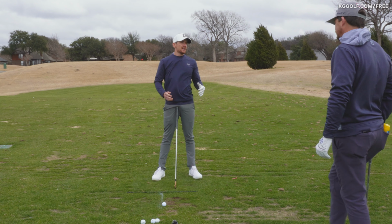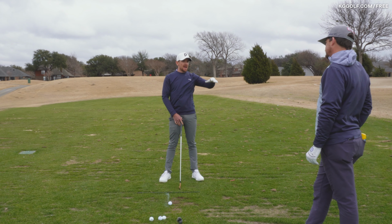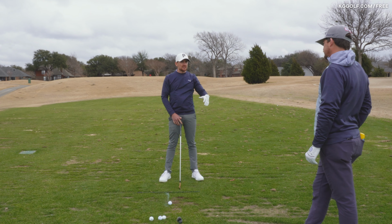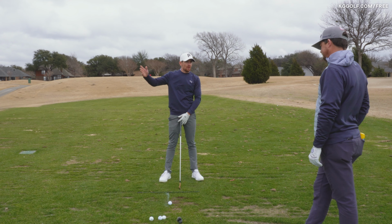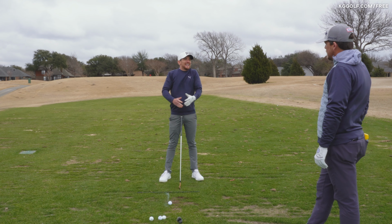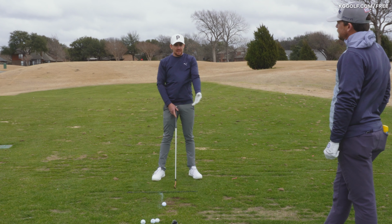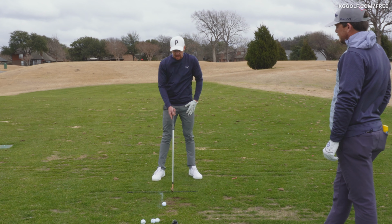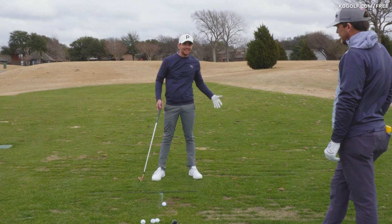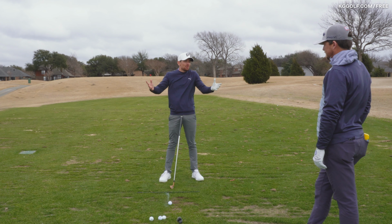Let's say you're working on this low draw. If you can do that 7 out of 10 times, within reason, you have a level of proficiency out on the golf course that you can pull it off, because there is always going to be that level of inconsistency because there are so many variables at play. You can do this here, then when you're out on the course, the ball's slightly below your feet off a muddy lie. You've just got to manage those and go, as a general reference, you can pull it off.